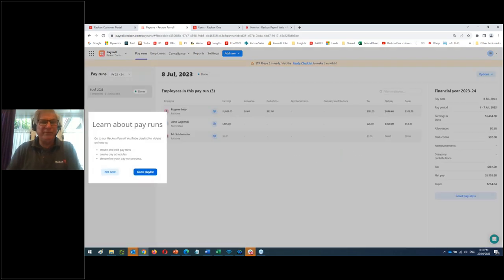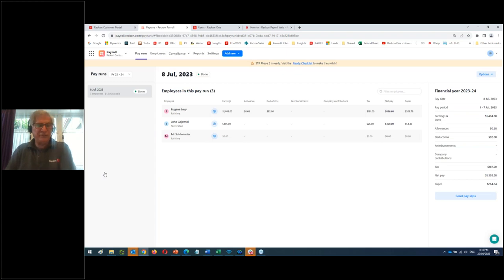I'll just click on here onto pay runs. You'll see these little app cues pop up, so you can take the tour, or once you're familiar with it, log out. And I'd like to just do the geography of the new Reckon Payroll. What we have, the main center here, are these five menu options. Now, this replaces everything that you needed to go to in the traditional Reckon One for your payroll. So no more taking some things out of the navigation bar, some things going into payroll settings, others even in Reckon GovConnect. No, it's all in here. It's all accessible from one of these areas. So that's going to be a fantastic time saver for you.